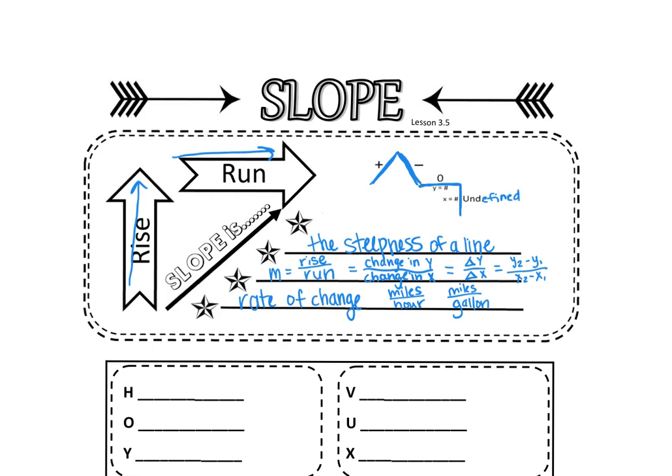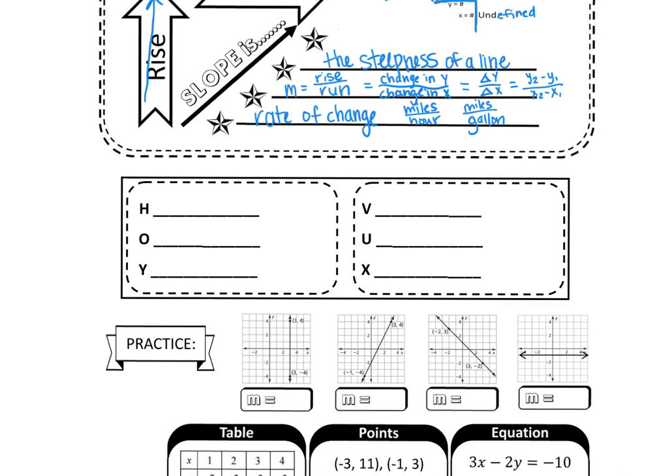All right, so we're going to talk a little bit more about what a line looks like and what the different parts of it are when it's going either straight left and right or if it's going up and down. So we got our 2 acronyms here. We've got HOY and VUX. The first one is for our horizontal lines. The second one's for our vertical lines. And we can write out our information over here off to the side. The first row gives us the direction. The second row tells us the slope. And then that last row is going to give us the equation.